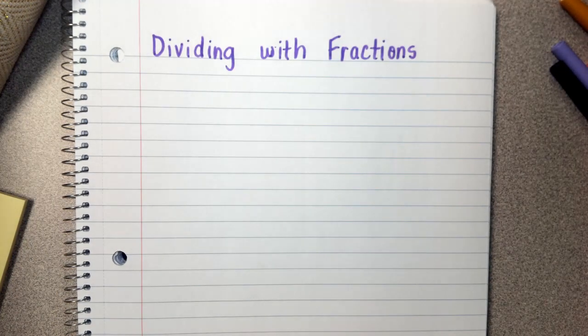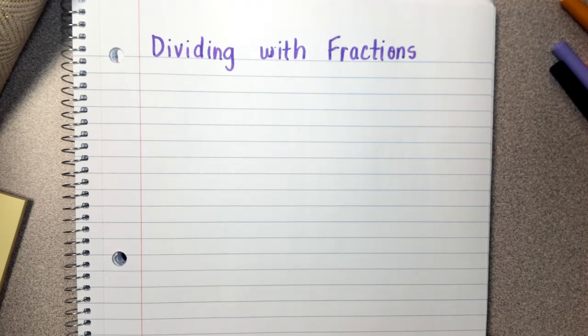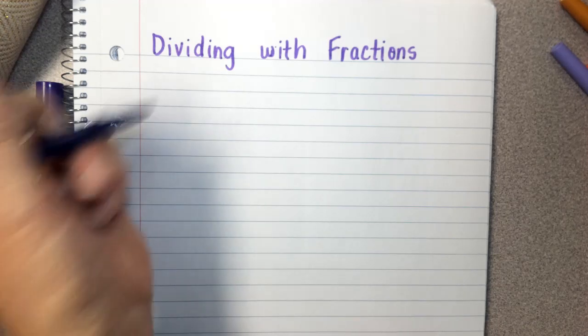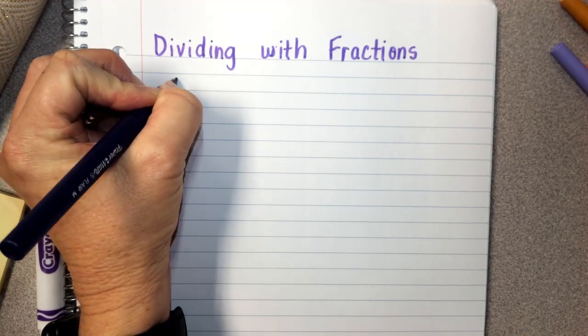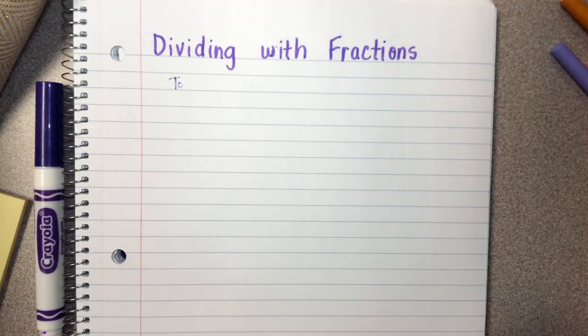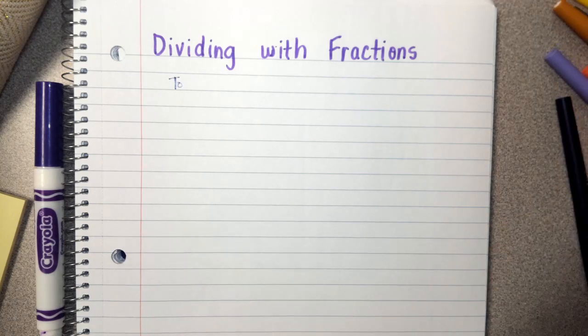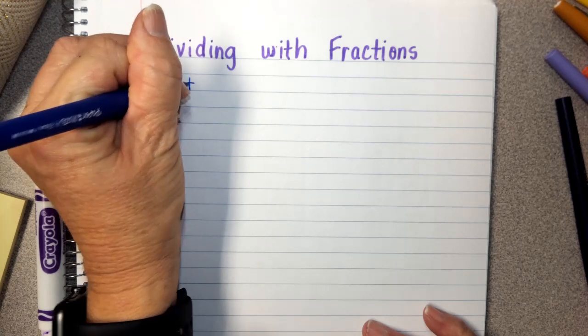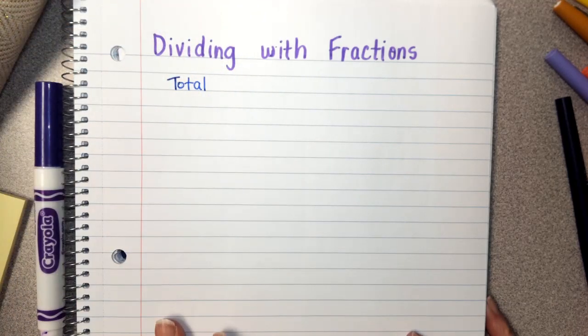So when we divide with fractions, there's a couple of things I want you to always remember, and it particularly involves dividing with any kind of number that we're talking about. Whenever you're dividing, you always want to make sure that you start with your total first. Oh, I picked up a pen that doesn't work, so let me pick up another one. Total. Your total always comes first.